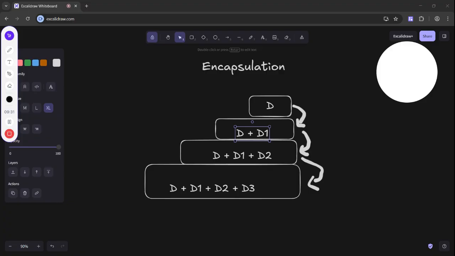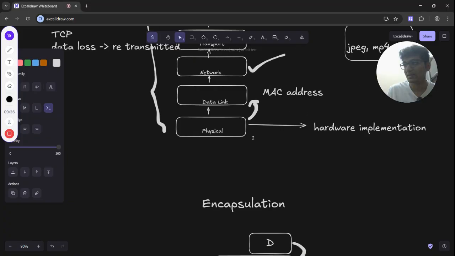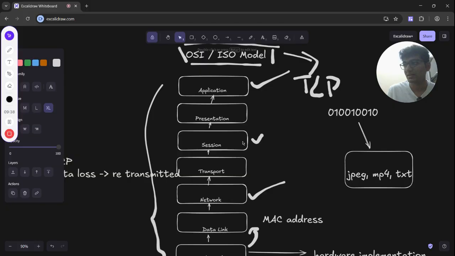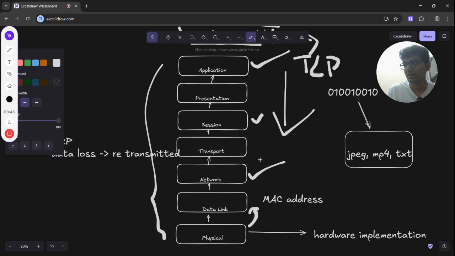So, for an example, let's say the session layer in our OSI model. The session layer sends some data to the transport layer. The flow of data is in this direction, right? So the session layer sends some data to the transport layer, and the data will be broken up into different pieces.